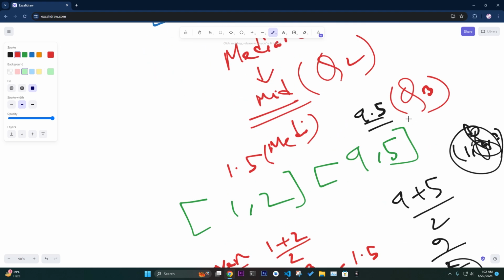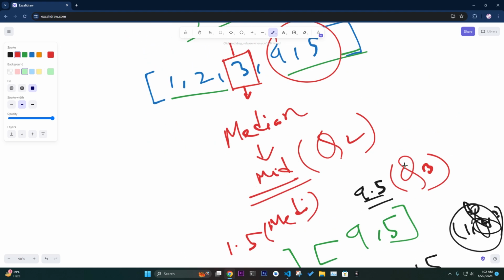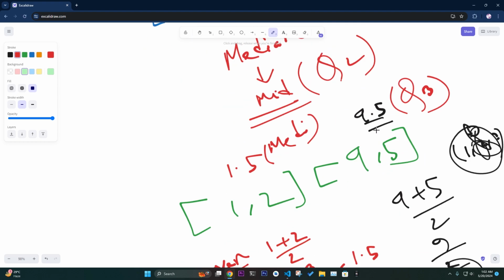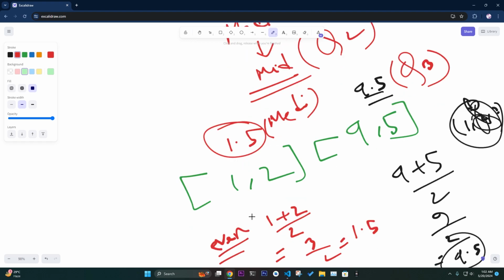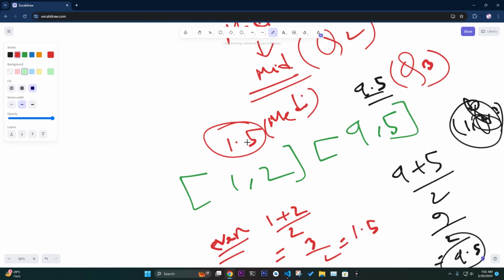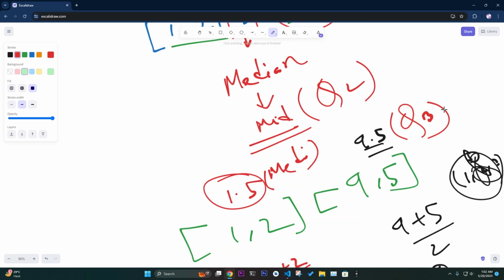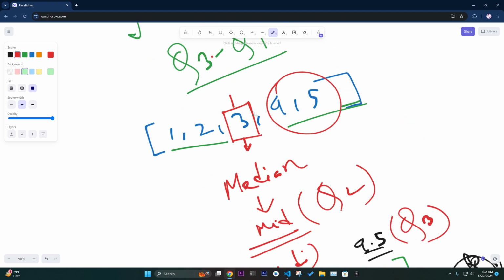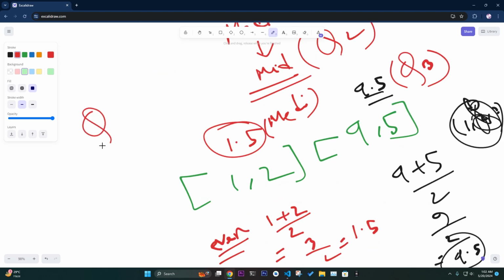The median we are getting from the right subarray, which is 4.5, is actually the Q3, and 1.5 is the median of the left subarray. The median of the whole array we are not considering here because we are dividing the array into 2 parts, 1, 2 on the left and 4, 5 on the right. So 1.5 is the lower value, which is the Q1, and Q3 would be the higher value. And in the middle, we have the actual mid of this full array. Median is Q2. So we need to get Q3 minus Q1, which is here, 4.5 minus 1.5.